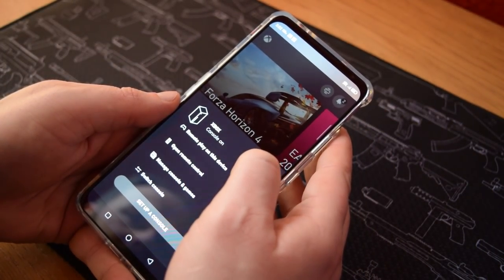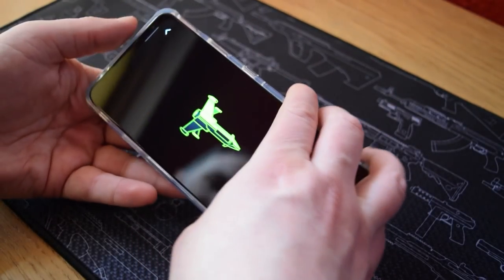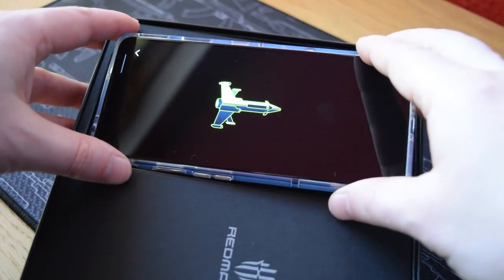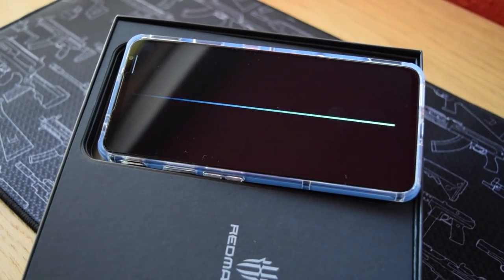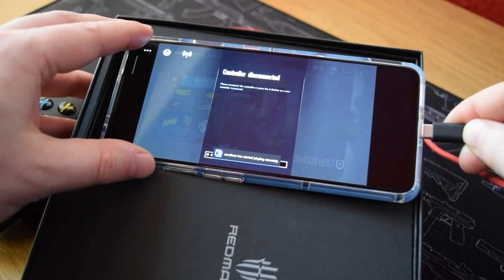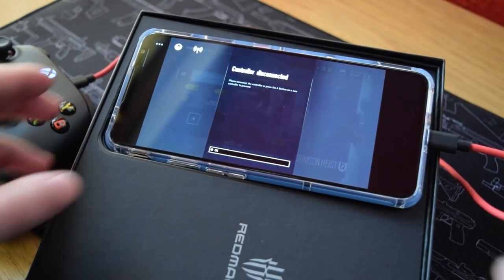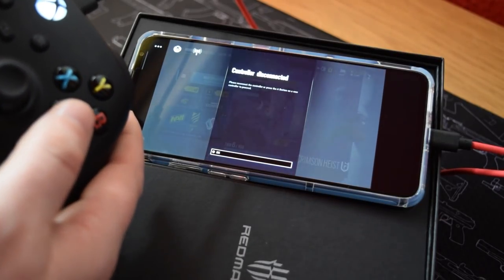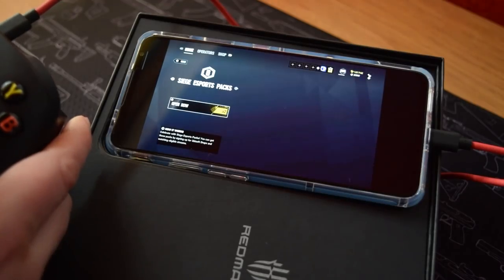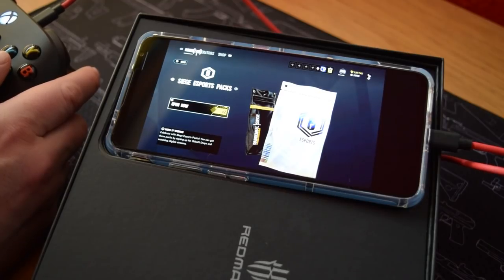We can play Xbox over the network on the phone, so I thought that's what we'd do. I'm actually playing some Rainbow Six Siege to see if we can get a couple of kills using a mobile phone screen with a controller connected. This isn't using the phone to its full potential for a dedicated mobile gamer, but it was a good way to check out how good the screen felt. Even though we're streaming at 60fps and not taking full advantage of the screen, you can still see how clear it is — and it's a nice screen.